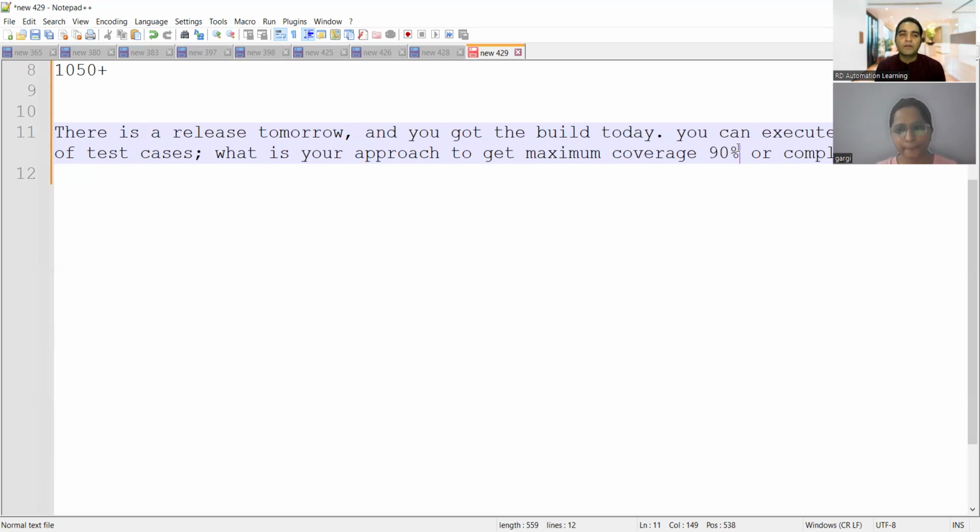Correct, correct. You are going in the right direction. After that, if there was some possibility and we have to release tomorrow, then there was some conditional thing also. So we go for it, like in another build or another version we update that particular feature, and we tell our client that these are some bugs that were reported during the testing. So in another version of the software, we are going to fix it.